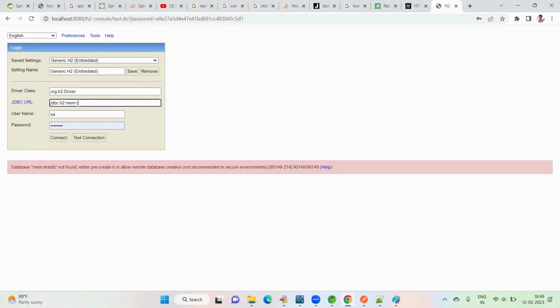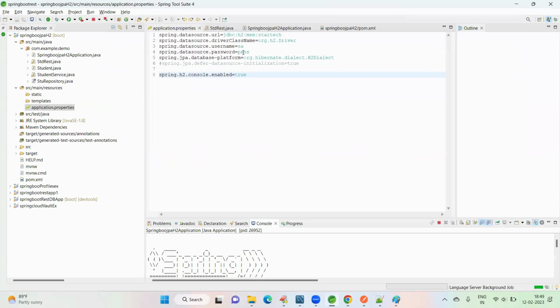What is the DB name I gave? Start tech. Do test connection again. Wrong username or password. Okay, what is the password? Why is it not correct? Start tech, SA, pass. Okay.